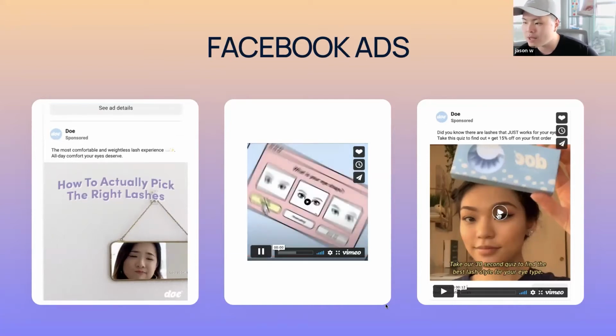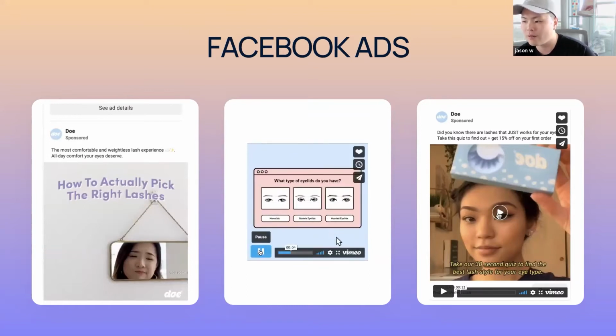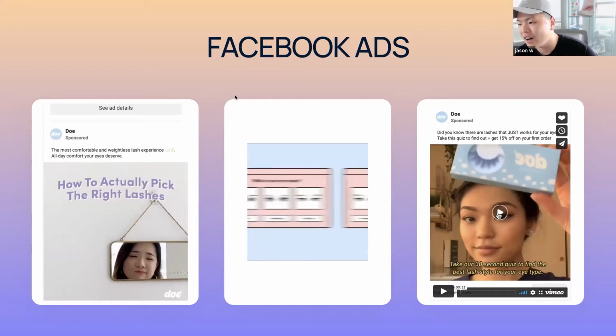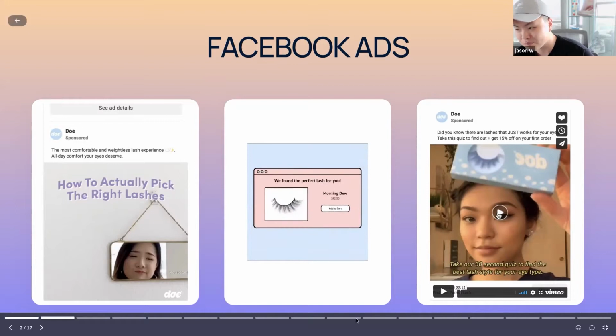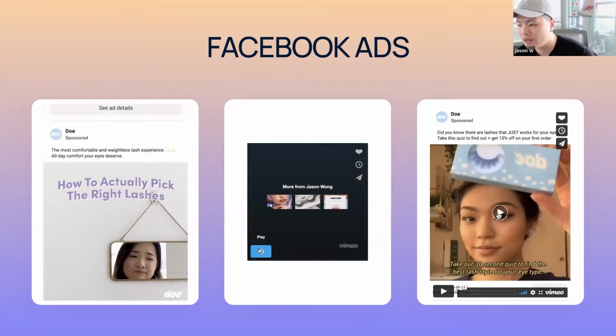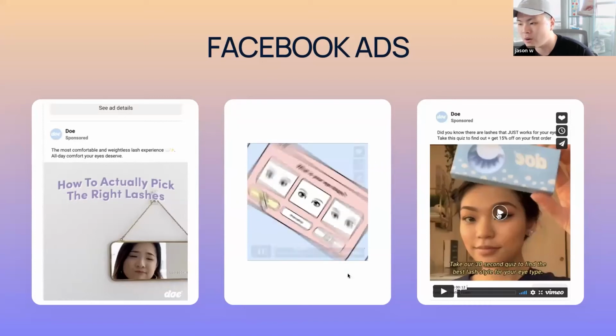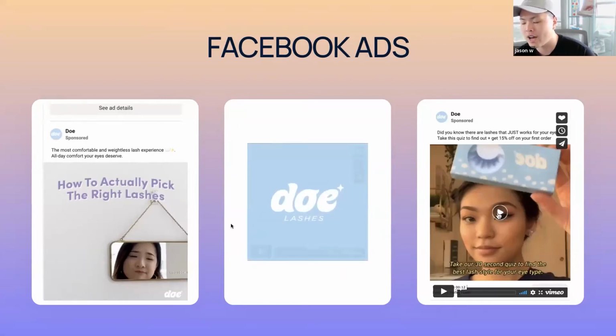This one is an animation that we ran. I think this is the first ad that we ever ran with Octane, and we ran it for like a year and a half because it just works so well consistently. Sometimes this ad actually outperforms our evergreen or our promote ads just because, I don't know why, people just resonate with this so much. But it's a simple animation of what the quiz flow looks like. This is not what our quiz actually looks like, but we animated it to show people the actual flow.